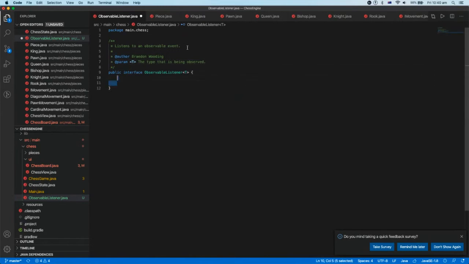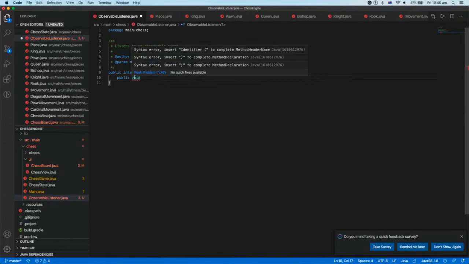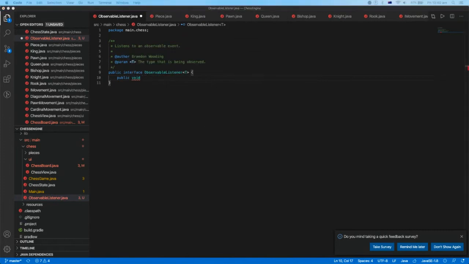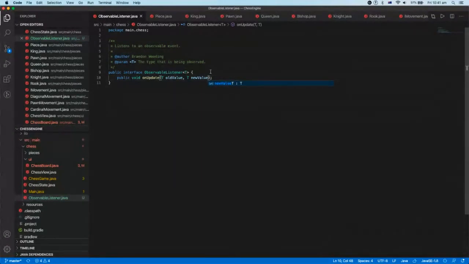So what we're going to do is create a function in here, which is going to be a public void function. What do I want to do? Update. I don't know if I like update, but I like listen, but I don't really want to do listen. I think instead I'll just say onUpdate. I think onUpdate is slightly better because we're going to pass the old value and the new value. I actually think there's not much difference between the two. Okay, so we have this update function.